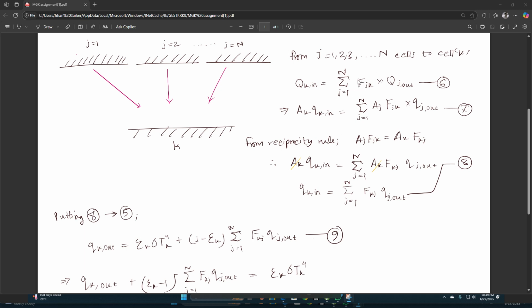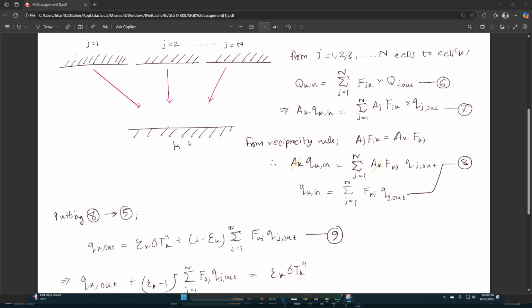And what is this view factor? The view factor is basically this: let's say we have an eye in this k surface, and if this eye sees the j surface completely, the view factor would be 1. If it sees the j surface partially, then the view factor will be less than 1. So basically the view factor is how much of the other surface you can see when your eye is on the k surface. Thus how much heat comes into this k surface will depend on the view factor.